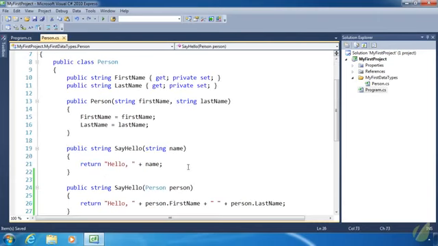Now, the way that we have written our overload has introduced some inefficiency as far as maintenance is concerned. Because let's say that we wanted to change the resulting string of sayHello. Instead of saying hello, we want to say hello there. Well, we would have to make that change in both of these overloads and any other overload that we might have. And while we are making that change, we might miss one or two, or we might make a typo here or there.